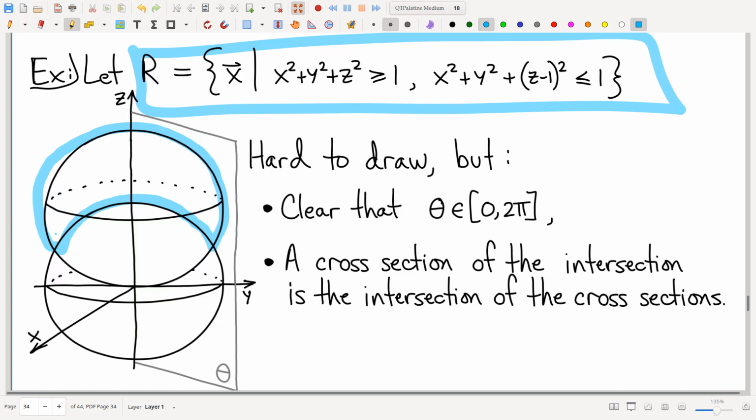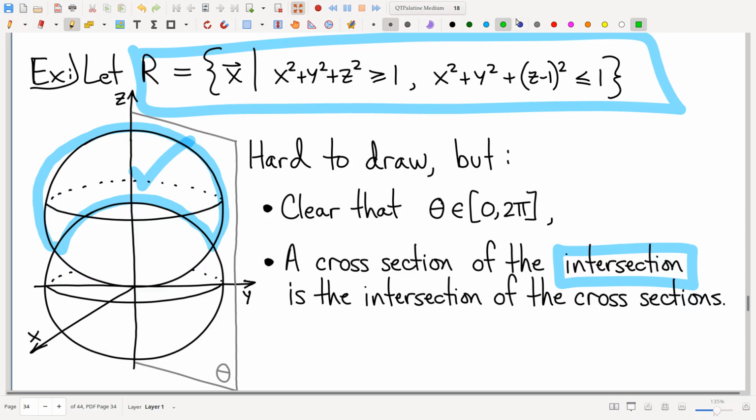And then we have to face the further artistic difficulty of, I've got to figure out how to draw the slices of the thing. I can't even draw the thing itself. And so that's a little frustrating. So here's the big idea. First, just a little bit of language. I'm going to call that an intersection. It's not the intersection of these two balls, but it is the intersection of this top ball with the exterior of the bottom ball. So I'm going to call it an intersection. It's kind of an intersection of sorts, just to make the language a little bit easier to talk about.